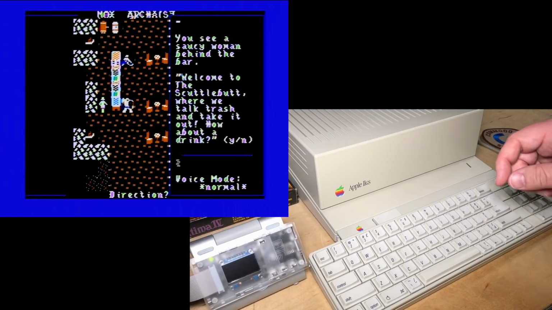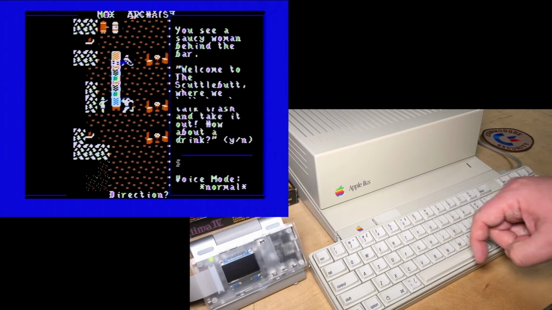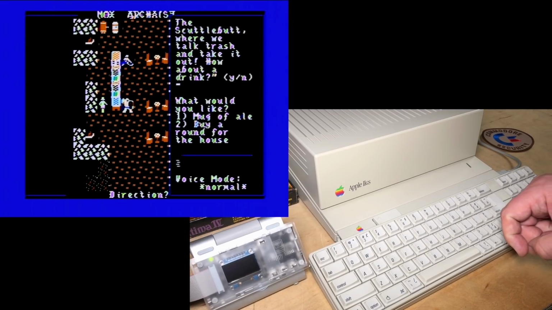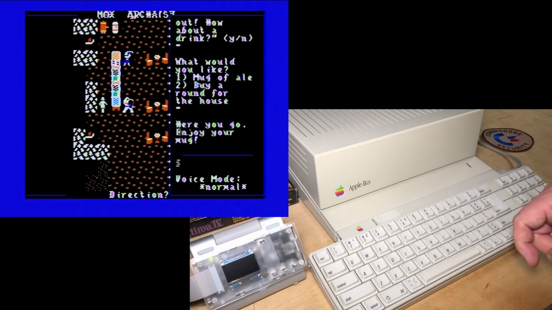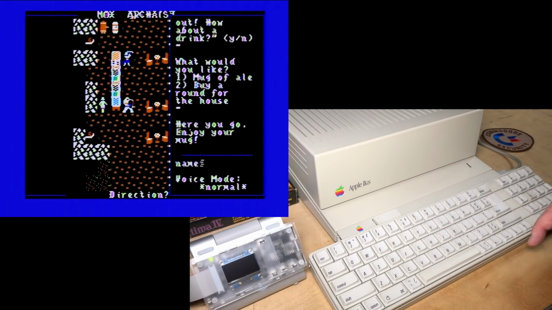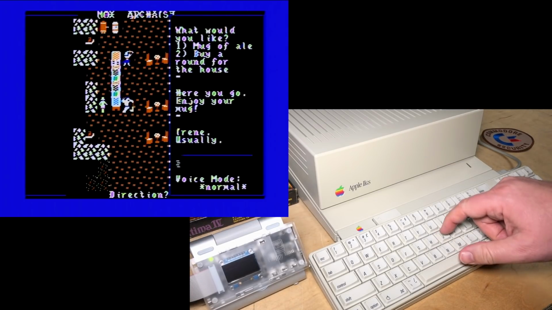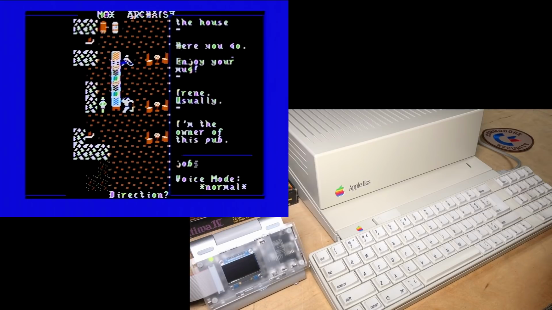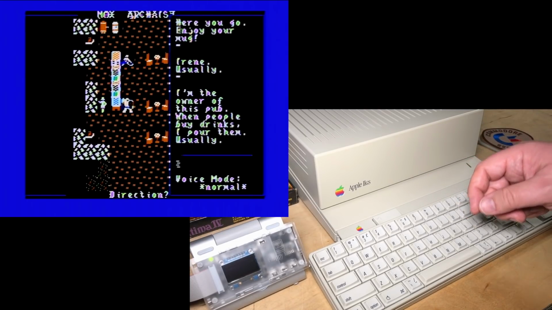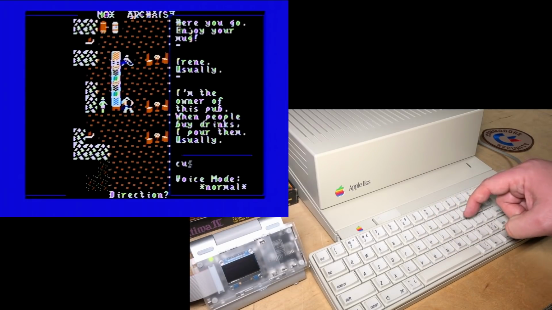You see a saucy woman behind the bar. Welcome to the Scuttlebutt, where we talk trash and take it out. How about a drink? Sure. What would you like? A mug of ale? There you go. Enjoy your mug. Okay, let's ask for name. Irene, usually. Job. I'm the owner of this pub. When people buy drinks, I pour them, usually. And let's ask her about that cult.